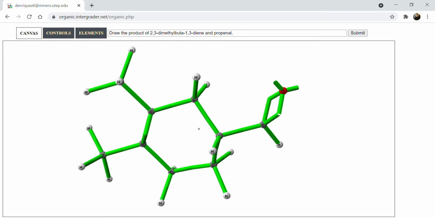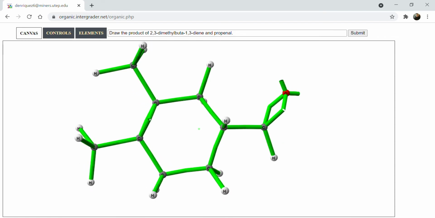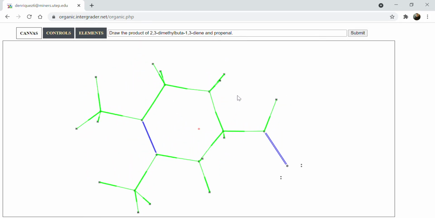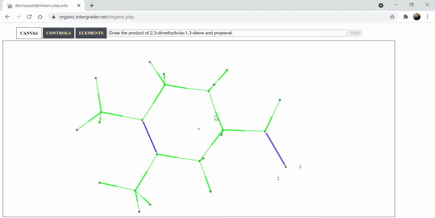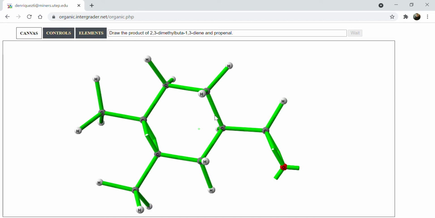Okay, let's roll this around. And like I was saying, if you count from here, 1, 2. If you count from here, 1, 2, 3. Let's roll this around. 1, 2, 3, 1, 2. So it's in the same position either way. This one's a little easy. It's kind of like the one we did with, what was it? Buta-1,3-diene and ethene. Pretty simple.